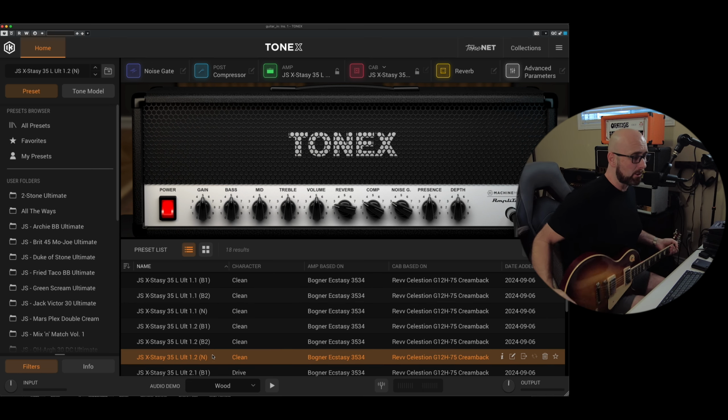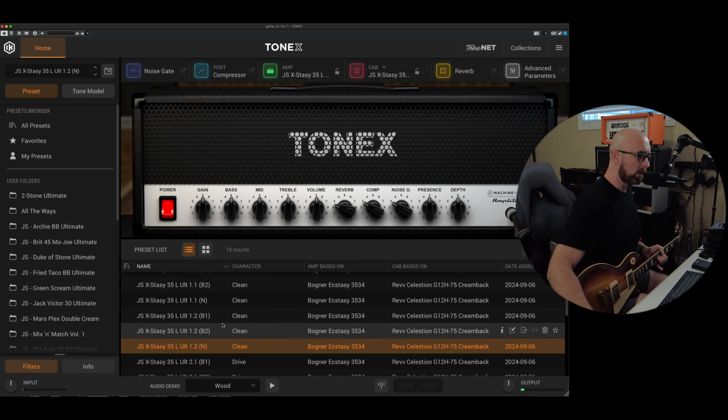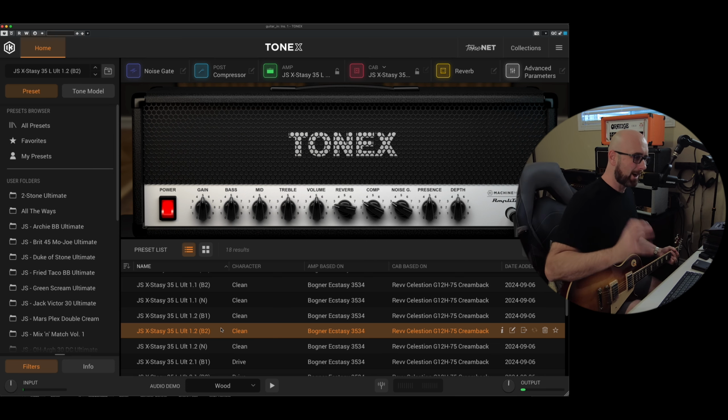Now we'll move to the second level of gain, neutral setting on that first channel. A little more edge of breakup now. We can move to the neck pickup here. Moving to B1, neck pickup still. Bridge. And B2, a little brighter still. Bridge pickup. Little, just a tiny bit more edge of breakup there.